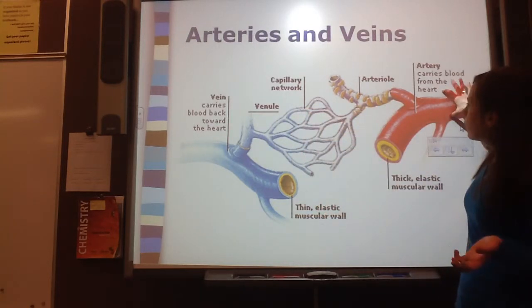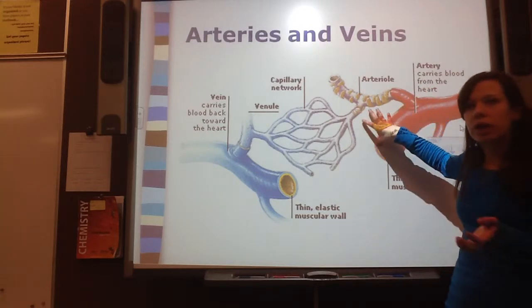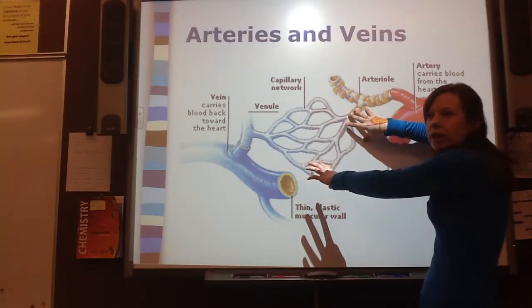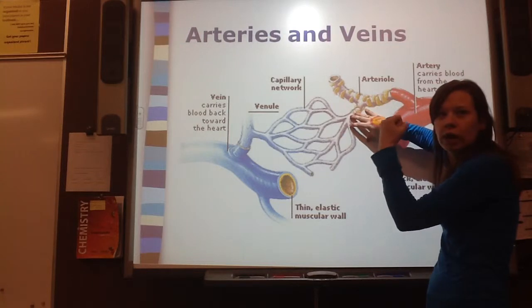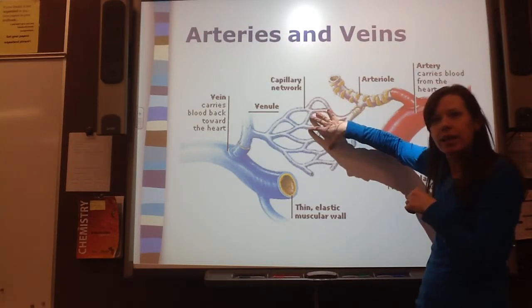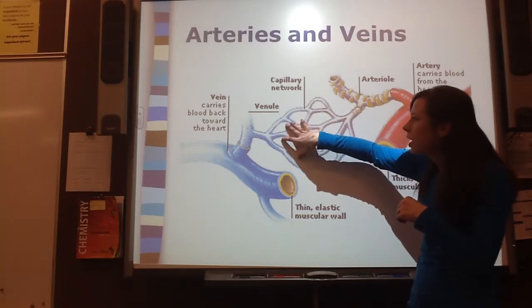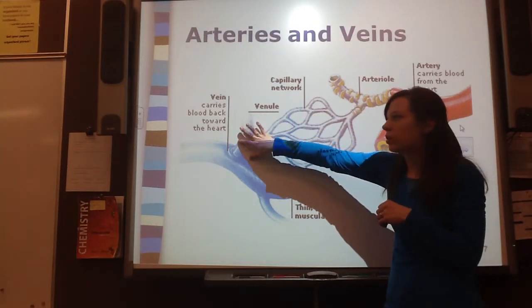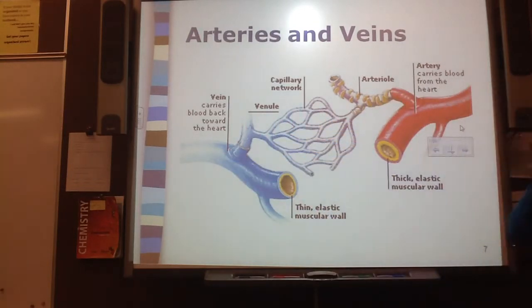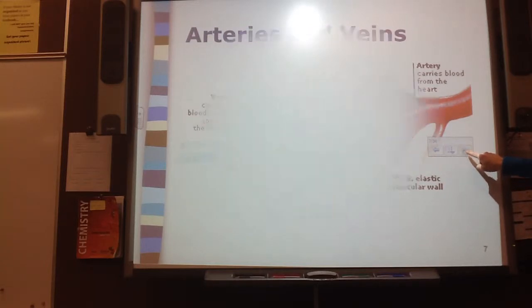So here's the artery, bringing oxygen to, say, a muscle cell, your bicep, because you're doing some workout, and your muscle cell takes all that oxygen at the capillary network, and then it branches off into the venule and goes back to the heart, to the vein. But now that blood doesn't have as much oxygen, it's not oxygen rich, because the cell used it.